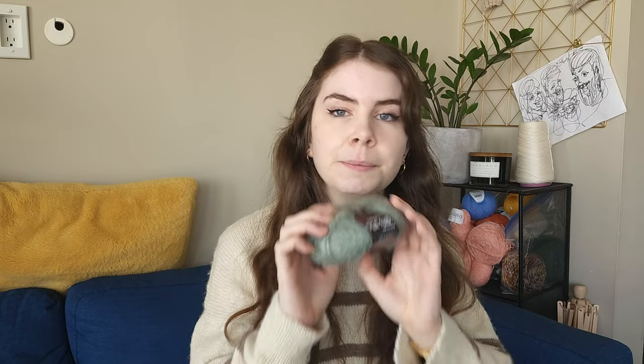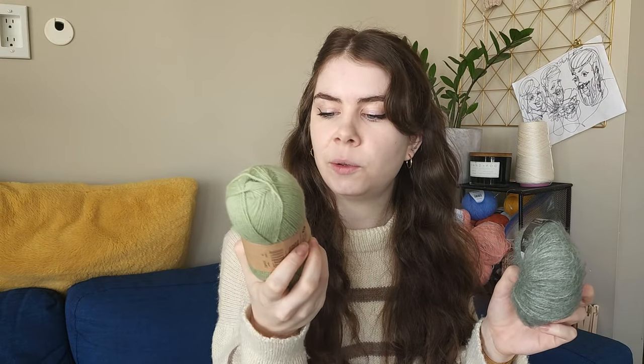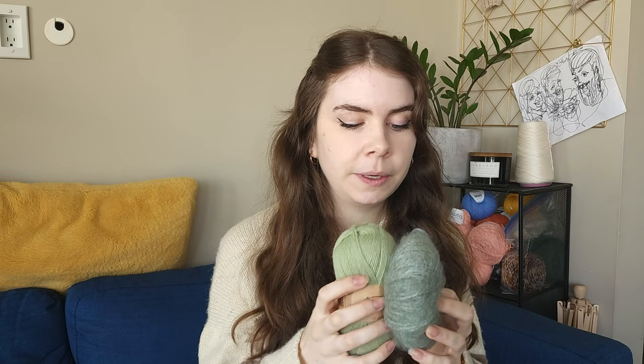The yarn I will be using is this beautiful lovely Drops Kid Silk Mohair and it will be paired with Drops Flora Unicolor. So hopefully I will be able to pair these two and knit up my favorite things knitwear sweater number 15. I have been wanting to knit this up for over a year now. I bought the pattern last year, never got the chance to do it. My hope is to have this done before the holidays. I'm hoping that the mohair can mute out this green because it's a little more apple color than I would have liked. I preferred a little more sage.